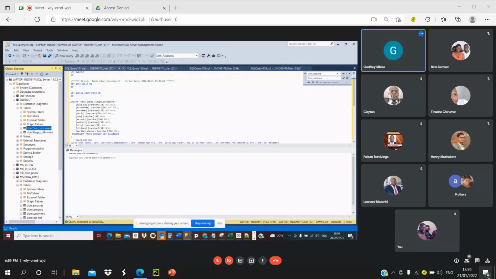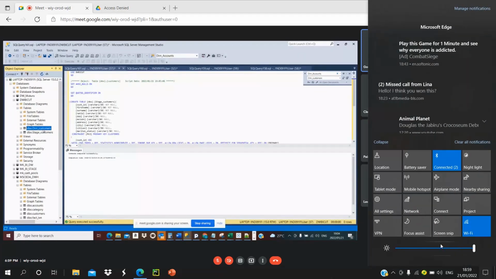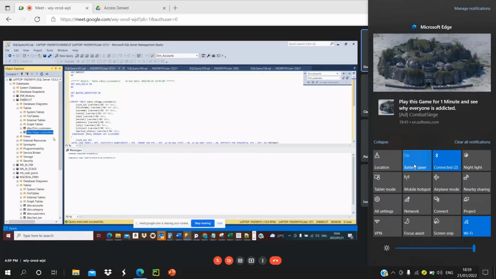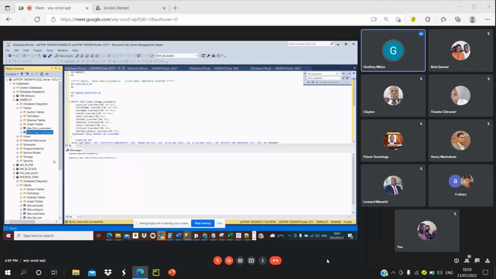So what I'm going to do here, we are going to create a stored procedure. I want you to understand this concept so that when we go to Visual Studio, it's just a repetition of what we are doing here, but using a different tool, using drag and drop. But at least you know what is happening in the background. Are we together, team?